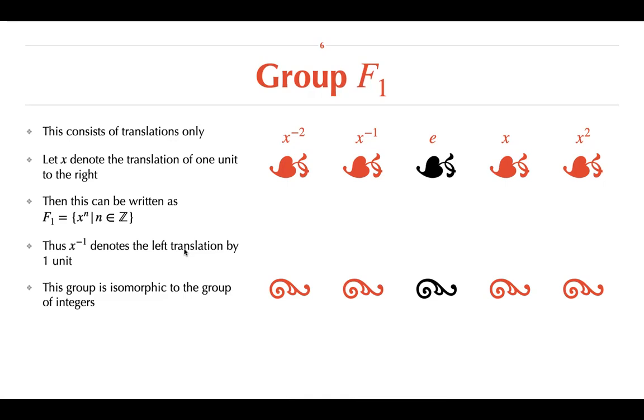So in that case, 0 is the identity element. And then the inverse, so let's say the inverse of 1 is just -1. So in that way, the set of integers can also be seen as a group. So this group F1 is isomorphic to the group of integers, because for every n, where n is an integer, there exists an element in the set of integers. And since the set of integers can be made a group, and this is a group, therefore the two groups F1 and the set of integers are isomorphic.